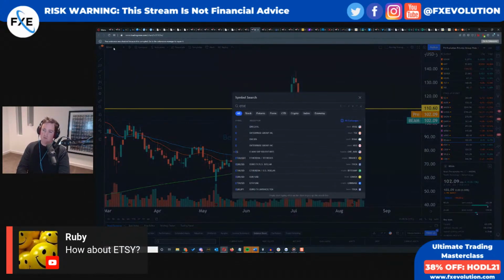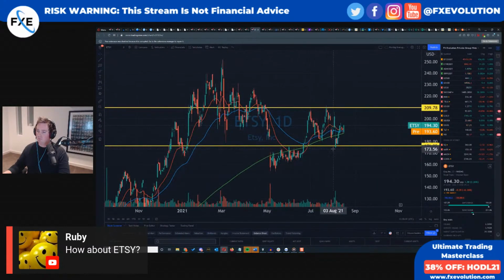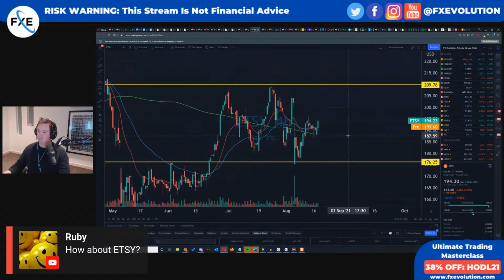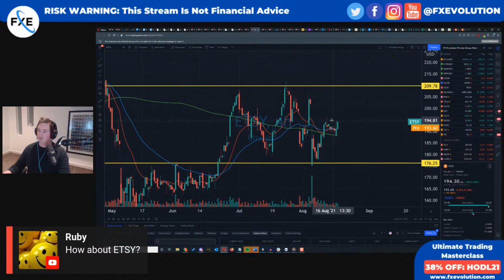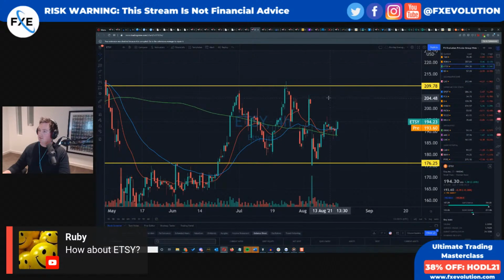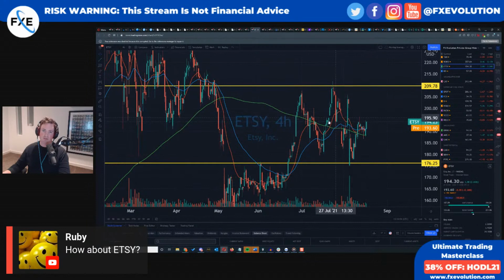Ruby says, how about Etsy? Etsy is a good one to take a look at. Let's have a look at Etsy here. So Etsy is still stuck in the support resistance that we had before, filled that gap, came down. Interesting. Actually looking pretty decent. 4 hour. It's almost doing the lightning bolt. Long leg doji, bullish hammer, two good signals. You've obviously got rejection after going bullish. Probably today is really going to make or break this type of trade. All the moving averages on the 4 hour are just behind it, which is a good sign. And you're just looking for a close above here to signal further bullish action from Etsy. Could be nice, worthwhile having on the charts. I'll bring Etsy on for the next couple of days and we'll see how it plays out. Again, maybe look at some of the options data on that one. But yeah, Etsy certainly looks lightning bolt-ish at this stage.